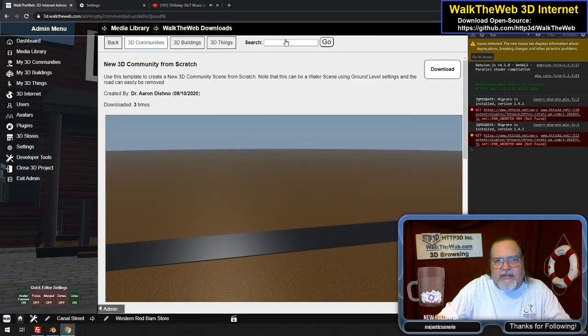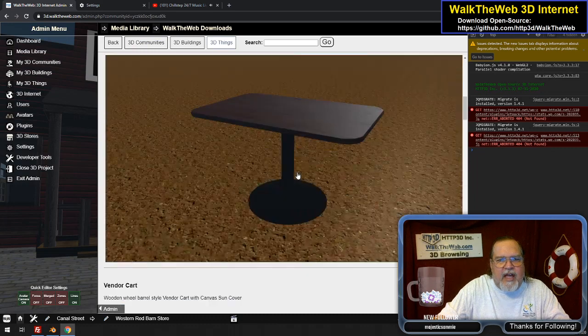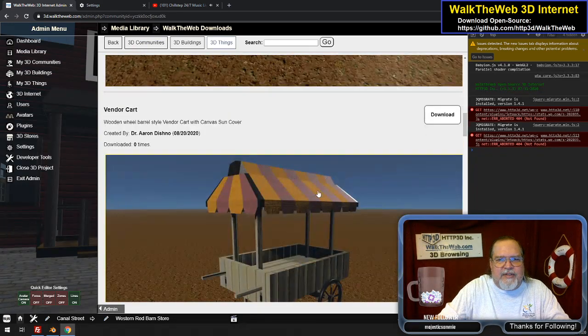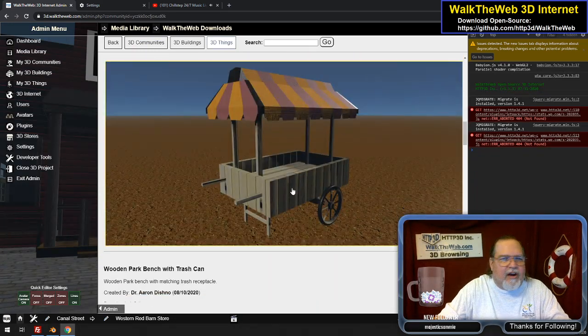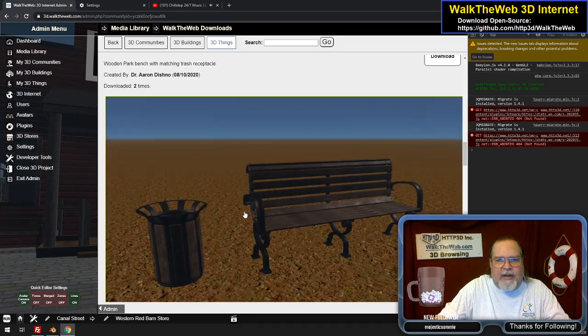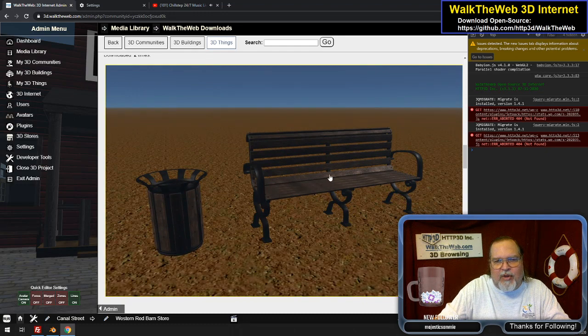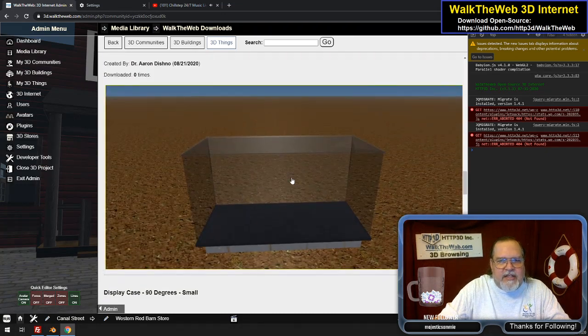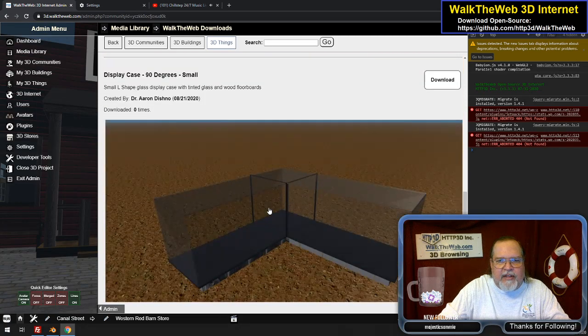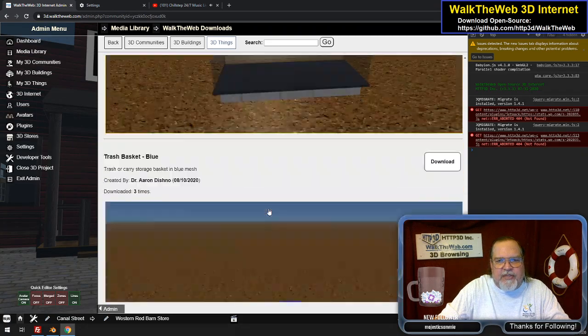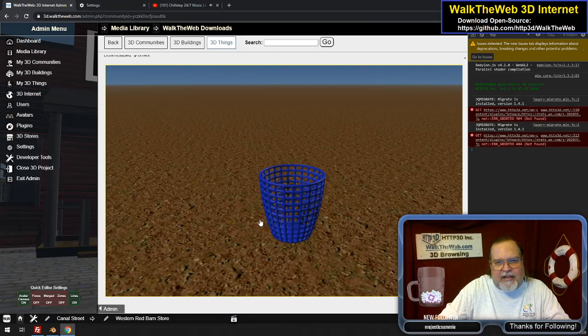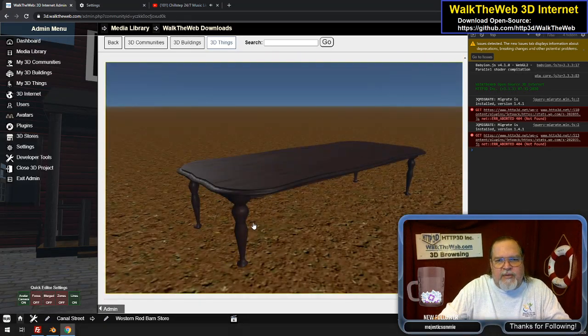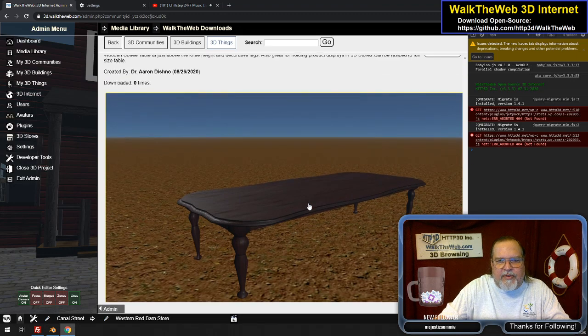So let me go back to here. Like 3D things, I have a number of things. I built some different tables. I built this little cart. That one I downloaded and then kind of lowered the mesh count, or lowered the polygon count a little bit and put that in there. I've created these. These were display cases I created. I did a number of configurations with them. That was a download. So it's kind of a mixed match. This one I created yesterday, just playing around. I wanted a little coffee table, so I threw that in there together.